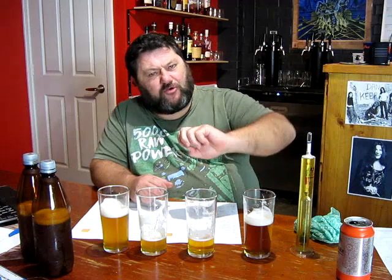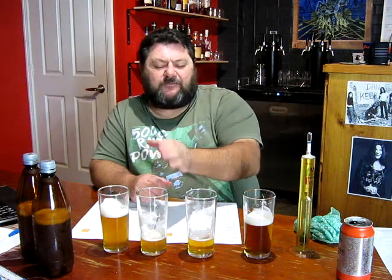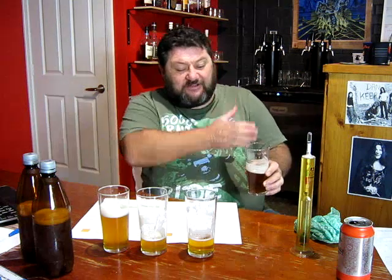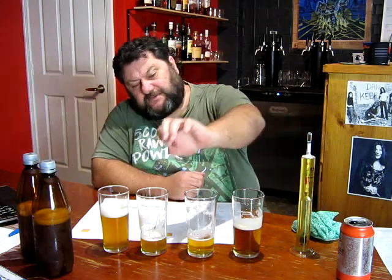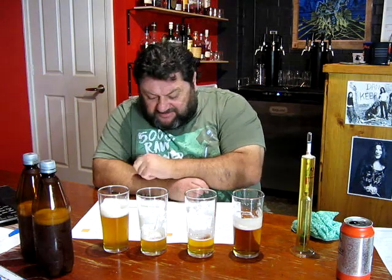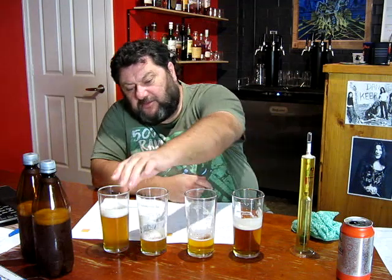So it's just a little bit more. There's no sour note on that, and I'm pretty sure that sour note is going to come from what's there. There's no sour note there. I think that is very, very close. So I think, yeah, Citra is definitely the go instead of the Mosaic. So that's something to look at, Clint, for sure. The water.